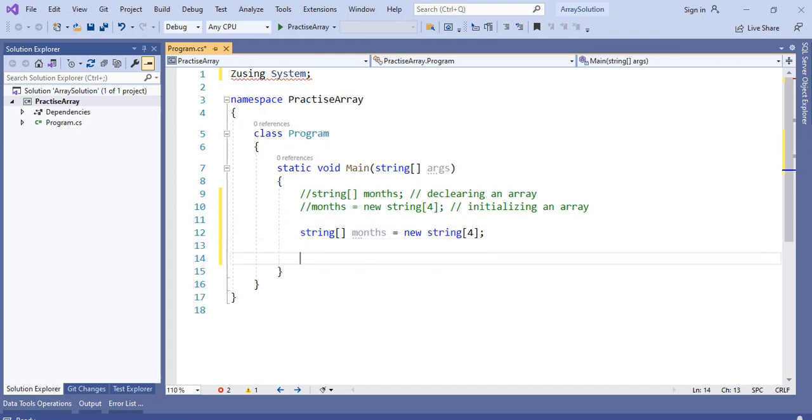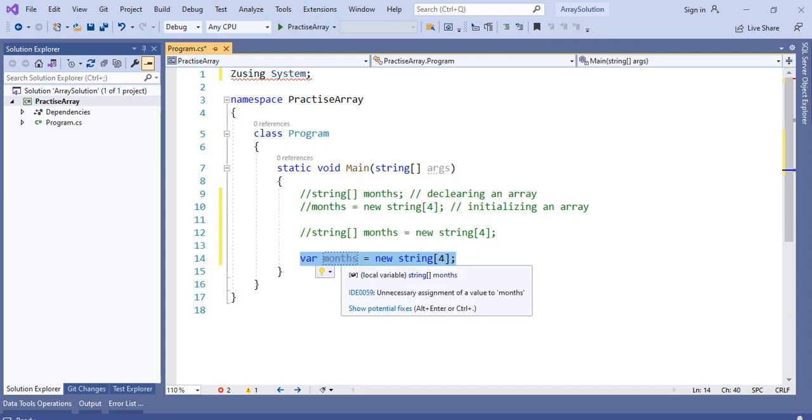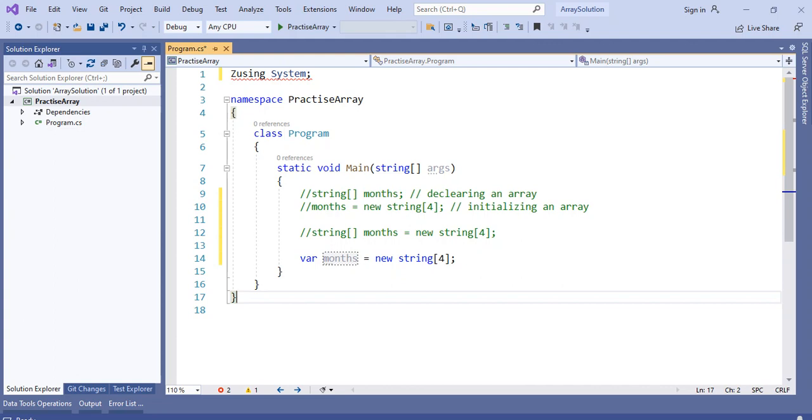The most popular way, which most developers use, is var instead of string with square brackets: var month equals new string with size 4. This way is the most popular because it is very clear and pretty simple.